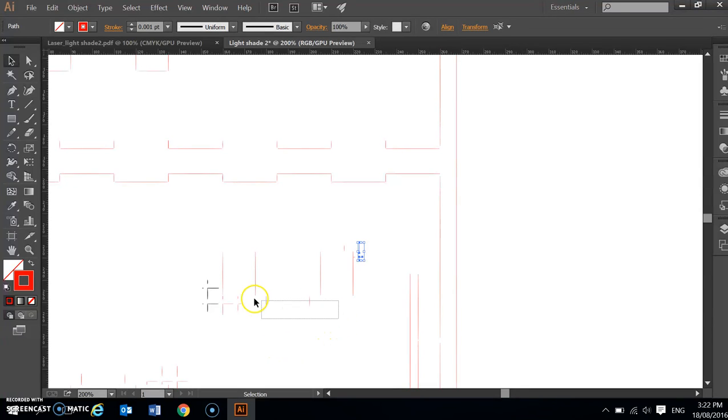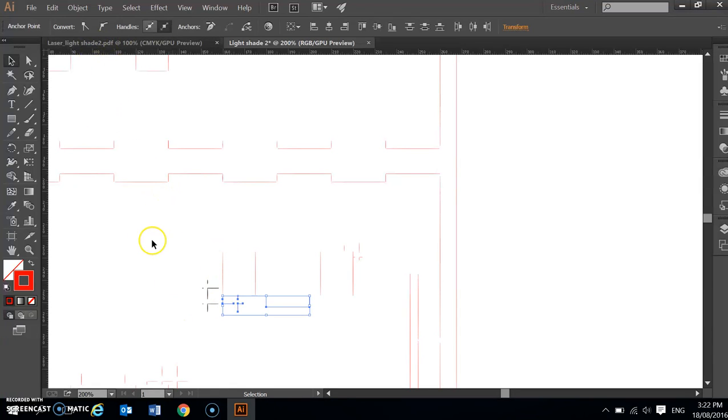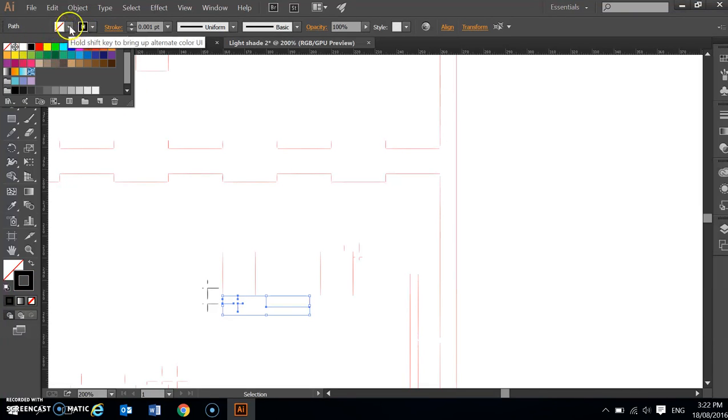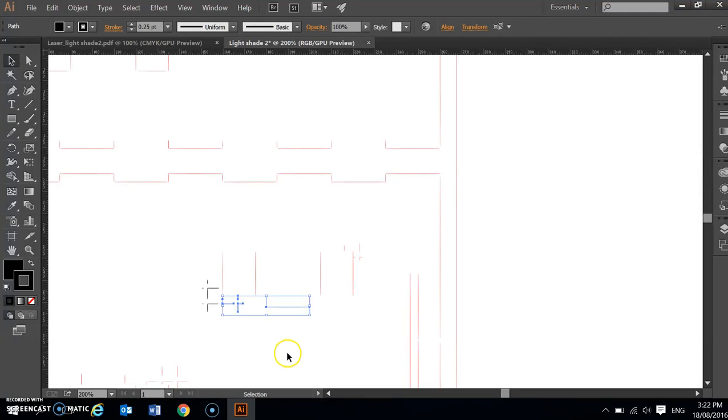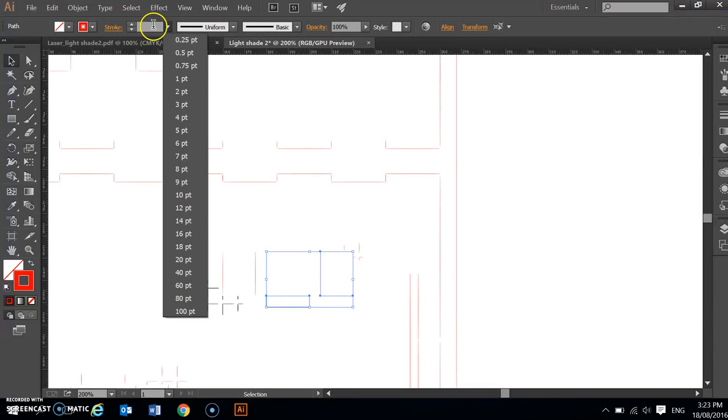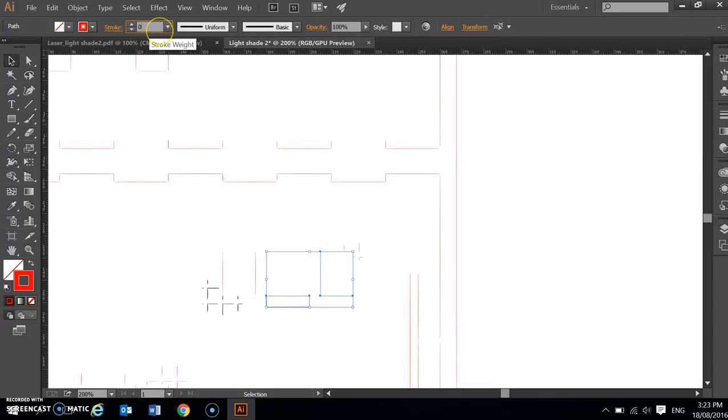Oops, I should have held the Control key then, sorry. No, it didn't work, it doesn't matter, I'll come back and do it. Sorry, I'll do that again. I want to change that to black, black fill, and 0.25. And I just go through the whole drawing. Actually, sorry, that I'd want that to be cut. So I'm just going to go back there. It should be red. It should be no fill. And that should be, click in there, 0.001.